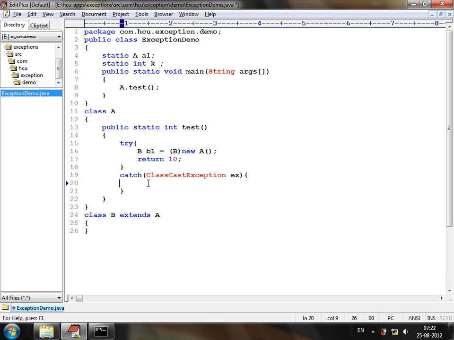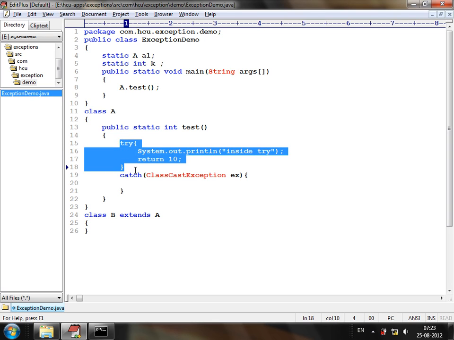Is there any return statement in this scenario? No, right? But the compiler doesn't know whether a ClassCastException will be raised or not. The compiler doesn't know whether the control comes to the try or the catch. But the compiler will check: if the control comes to the end of the try, is there any return statement? If the control comes to the catch block, is there any return statement? So the compiler will check for return statements block wise for all the possible cases.